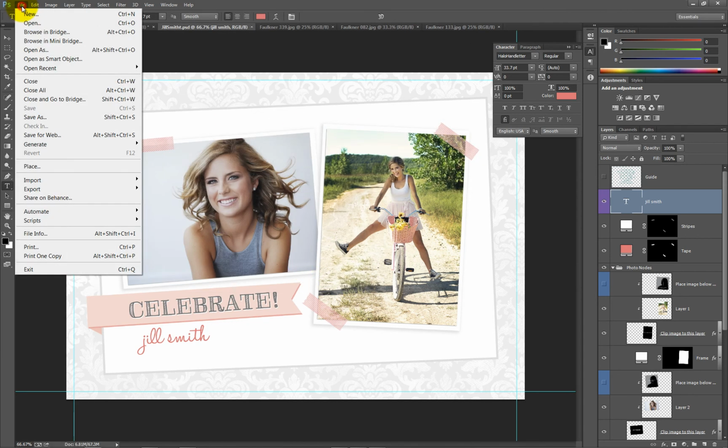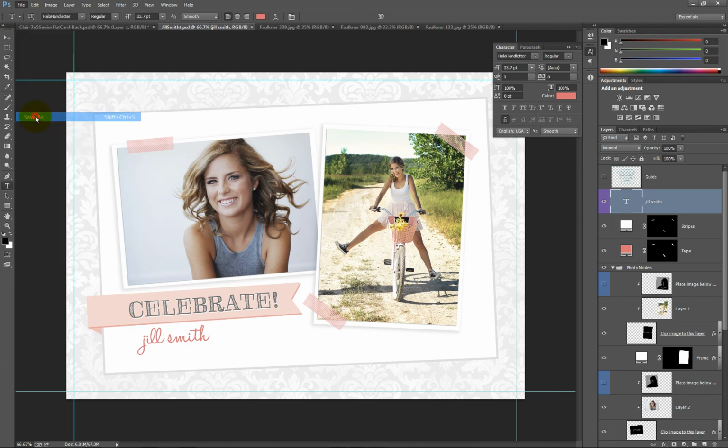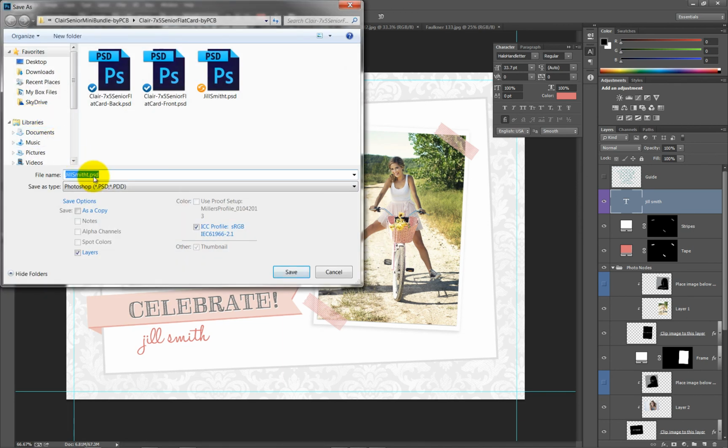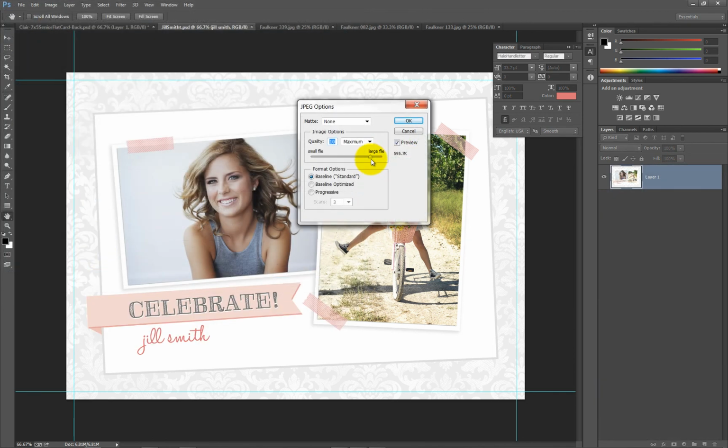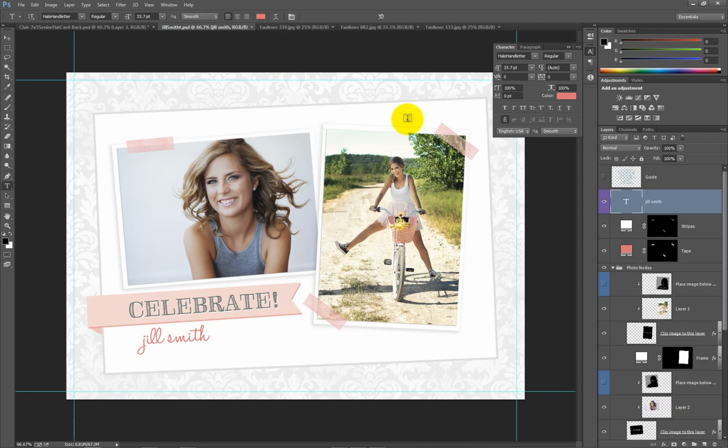Once the template is finished, save the project as a JPEG file. Set the quality to the maximum level of 12 and click OK. Now you have a JPEG file of the template with our photos. Use the Miller's Designer Plus or Rose ordering programs to order your custom product.